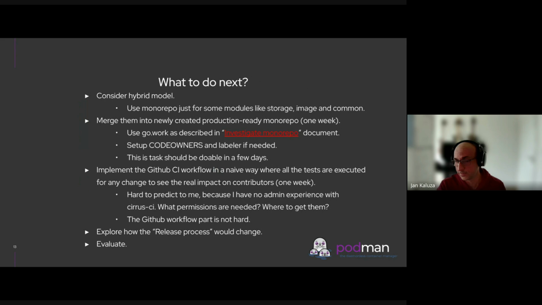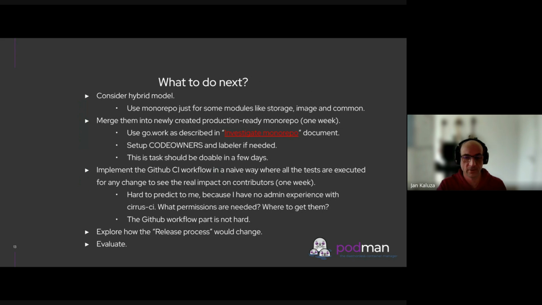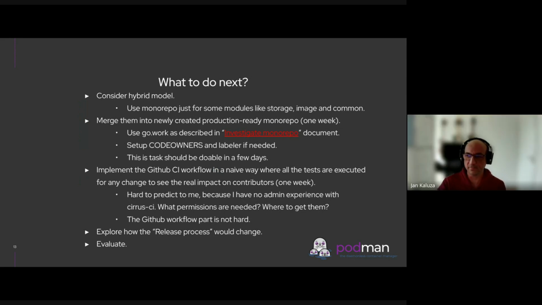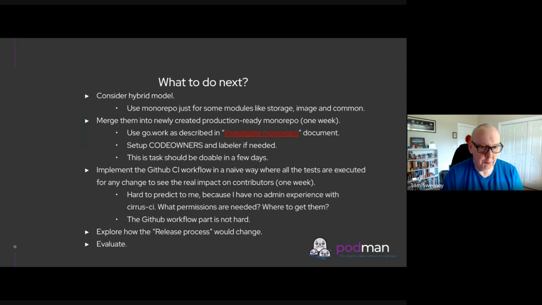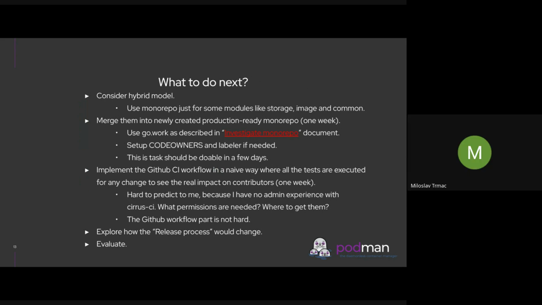Tom, I see you raised your hand. Yeah, you keep saying storage, image, common, and then Podman. You can't forget Buildah in between those two, because that's going to be a big chunk as well. Yeah, sorry for that. I completely forgot about that one. I was mainly focused on those three. I'm using Podman as an example of something else. Yeah, but you are right, definitely. But I do agree with this hybrid model approach to start out with and see where the problems lie. Yep. And well, then we can, or Miroslav? Go on. I can. Yeah.